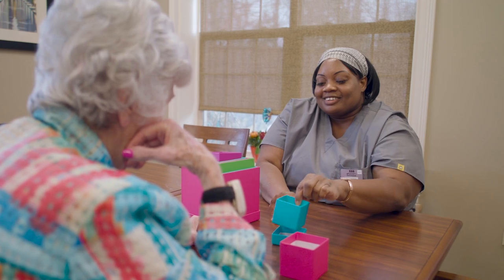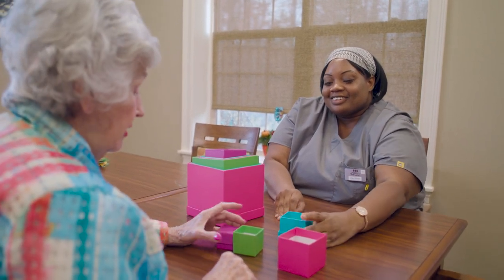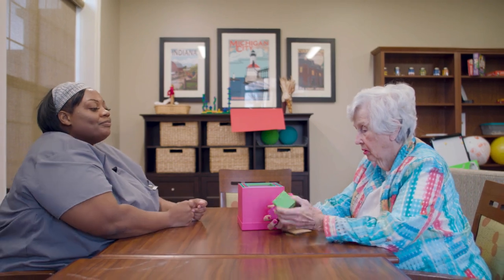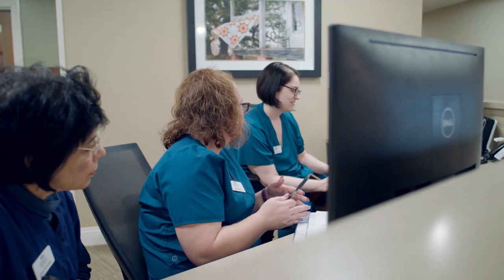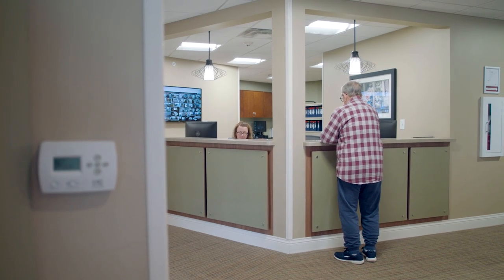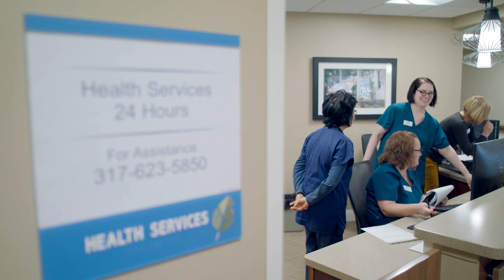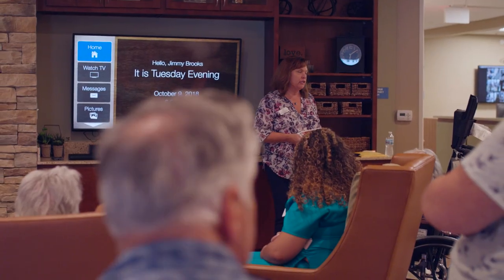What I love most about our care approach is consistent staffing. When residents become familiar with people and staff become familiar with residents, they build trust and understand what makes a resident relax or get involved. If staff are constantly changing, you lose all of that. We also have weekly care plan meetings — which often happens in skilled nursing but not so much in assisted living — and daily morning meetings with all leadership staff to touch base, get updates, and coordinate services like outpatient therapy, home health, or hospice.